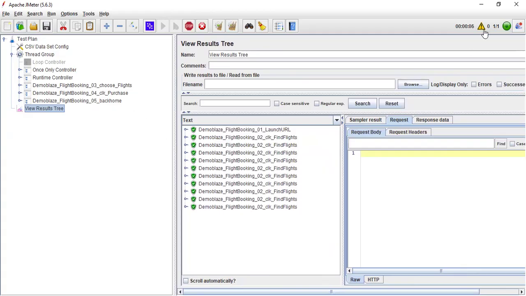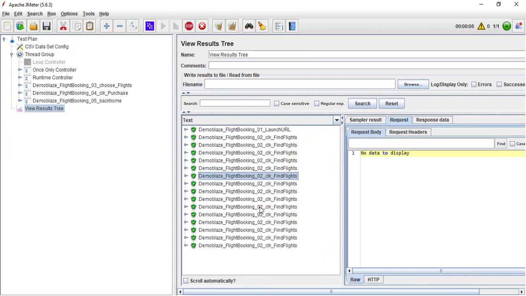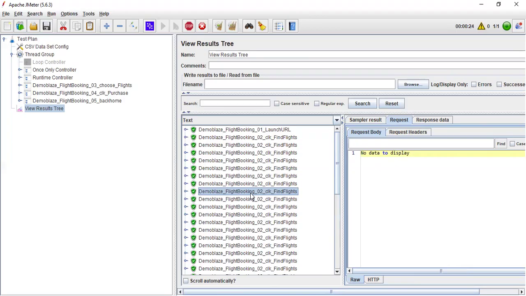Now you can see this will run continuously for 1 minute. After 1 minute only, it will go to the next transaction.